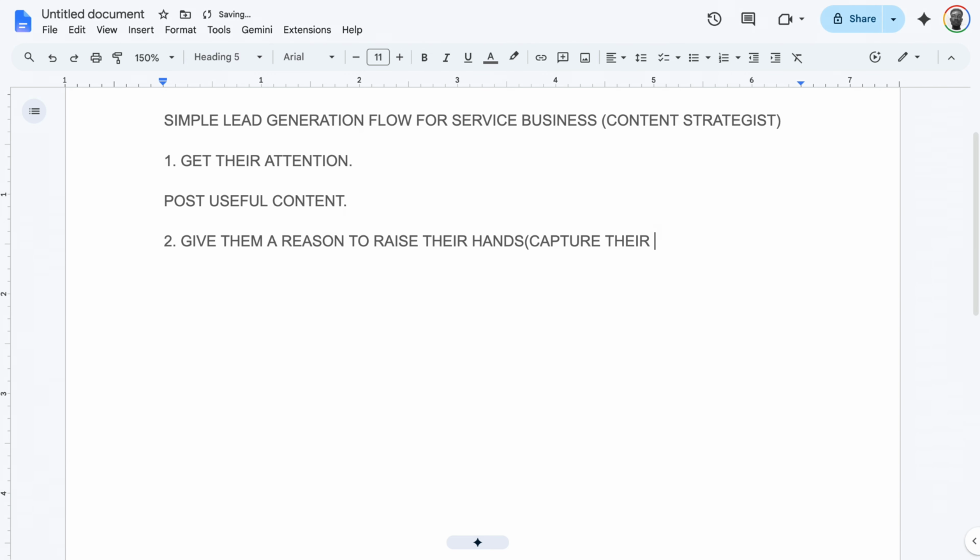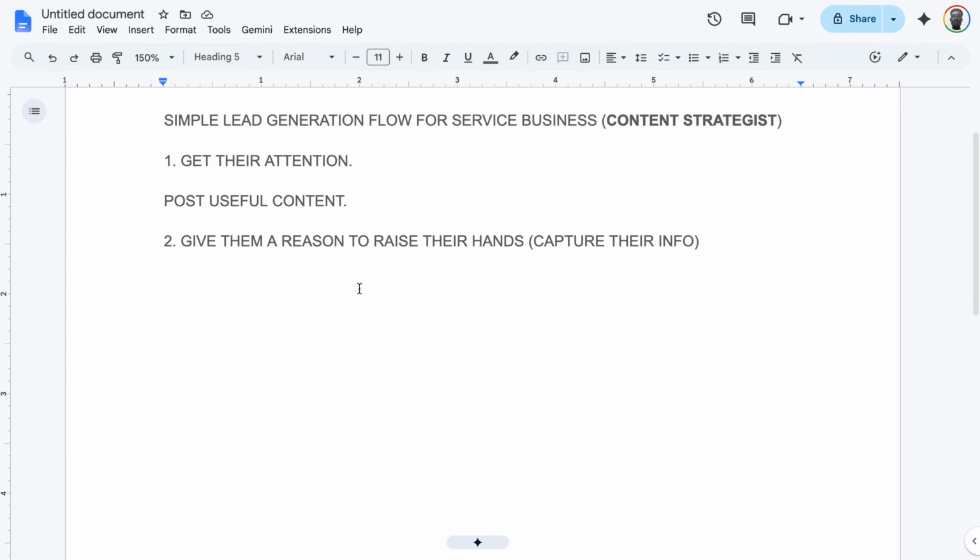Capture their info. And how do you go about doing that? Remember, they have seen your post. Now they are coming to you. To capture their information, now you need to what? Offer something that is free. Let's say, for example, since we're using content strategist here, let me try to have more information here. You offer something free. You can say, okay, I will give you five post content ideas that you can use in a week.